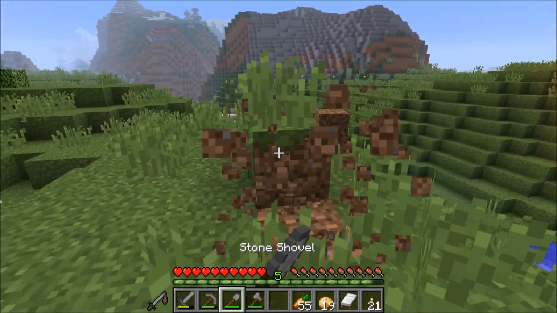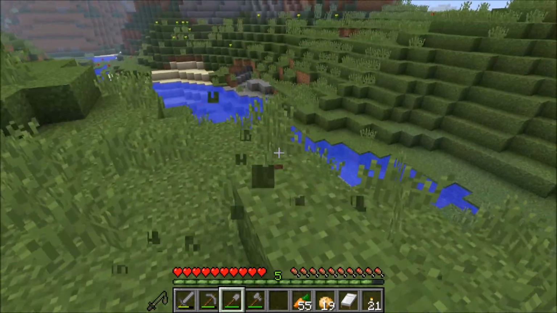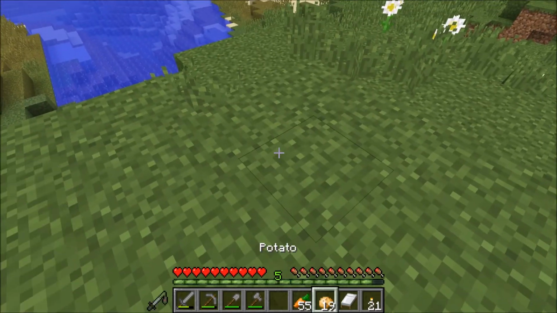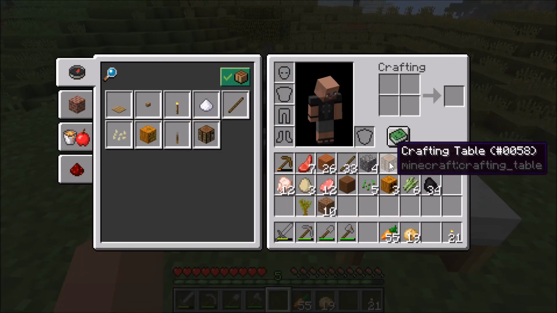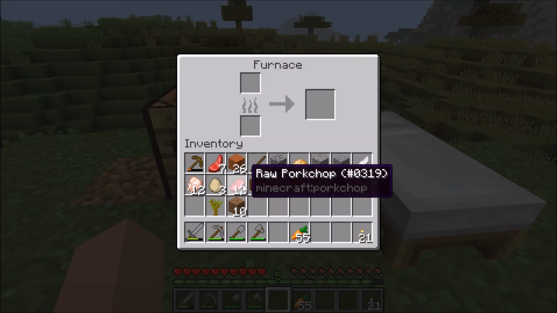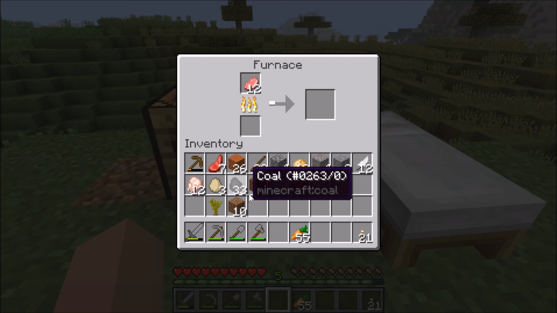So let's make a little flat spot here. Lay down our bed. Maybe get some of our food cooking while we head in there. And see if we can grab something. So we want to put you down. Let's see. Let's cook the meat first. I'm going to cook those up.